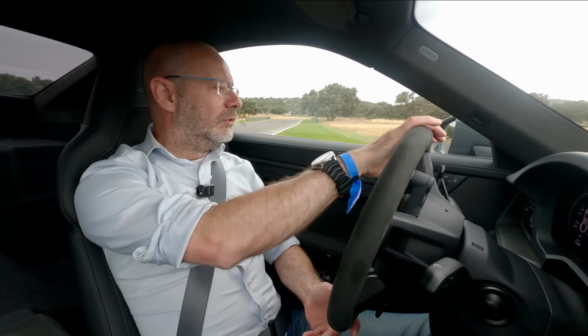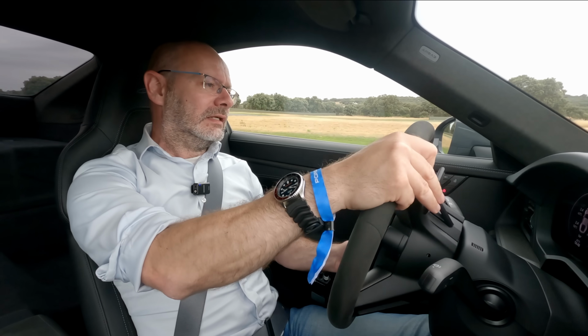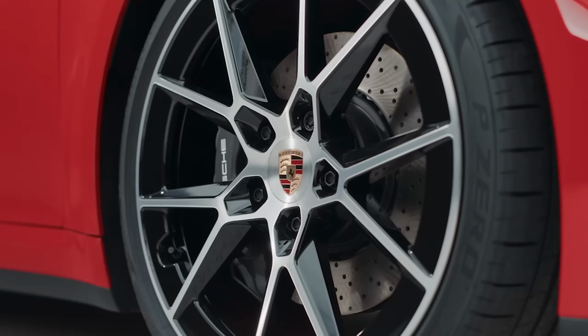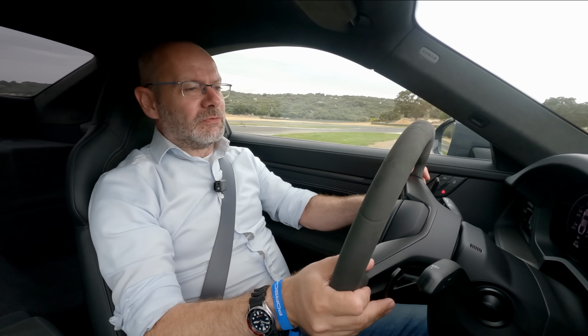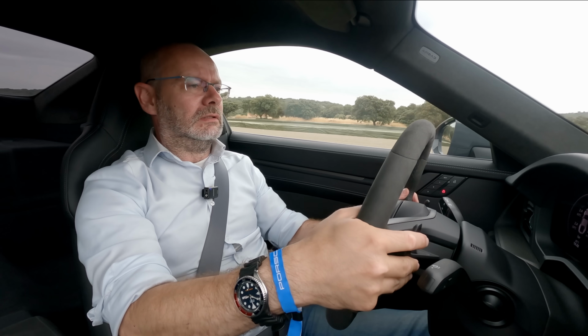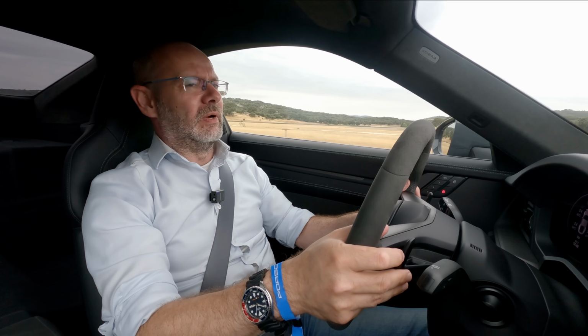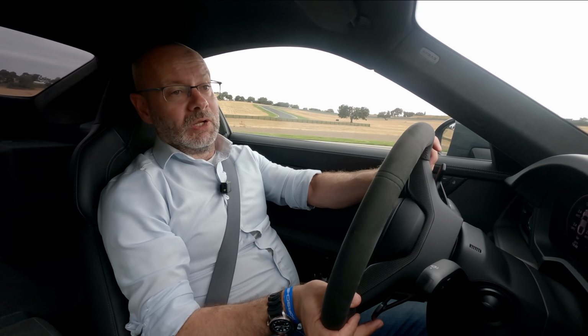However, there is also on this job today, not on video, a standard base Carrera which has got its 3 litre motor. Makes a little bit more poke than before, but not loads. It doesn't get on like this. This is really quick, really responsive at all levels. You have to work that a lot more, and it feels like it's less capable. I mean, it is less capable.